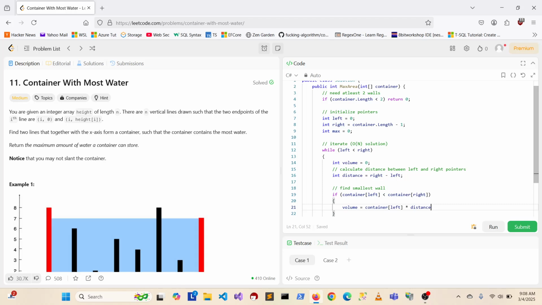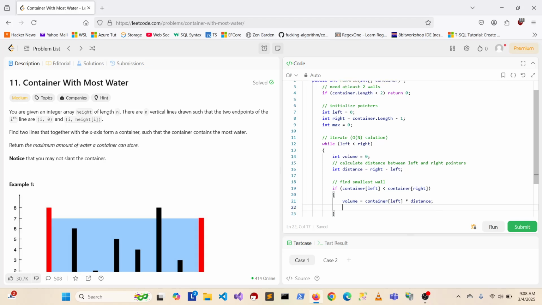Indices. Okay, we got that. Now we need to increment our left pointer. Remember, we're moving these pointers towards each other and calculating everything up.